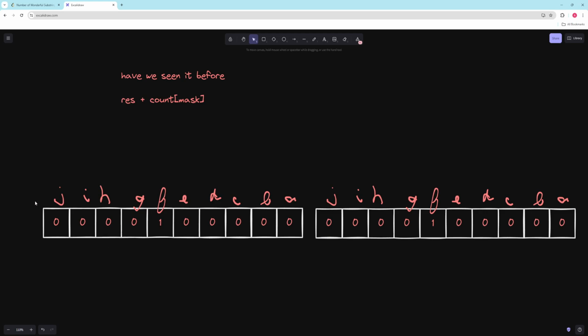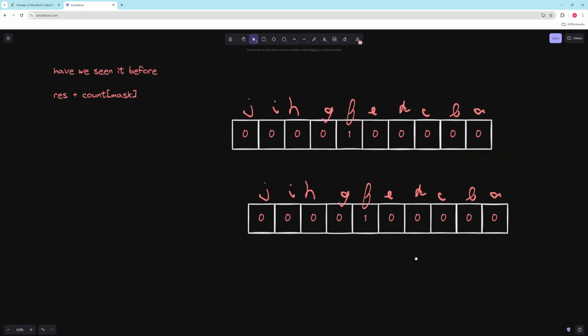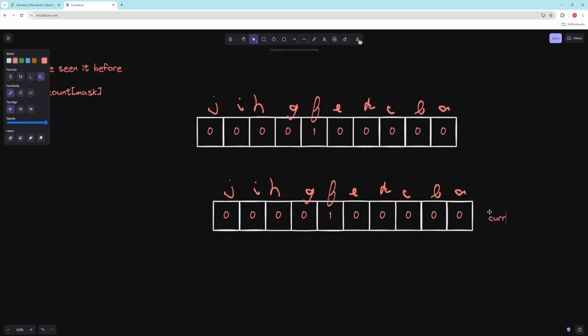So for example, if this is our current mask, but our old mask was, there's a bunch of examples here. So let's actually make this a bit smaller so it all fits. Or I could probably just draw it up here. Here we go. So let's say this is our current mask. This is our old. So for example, if you take any one of these and flip it like this, then every letter is the same. That means the count of every letter between these two, from here to here, this subarray, is even and even or odd, that means the array between these two, the count of every letter is even, but the one with the difference, the count of that letter is odd. And so that's going to be the one odd letter.